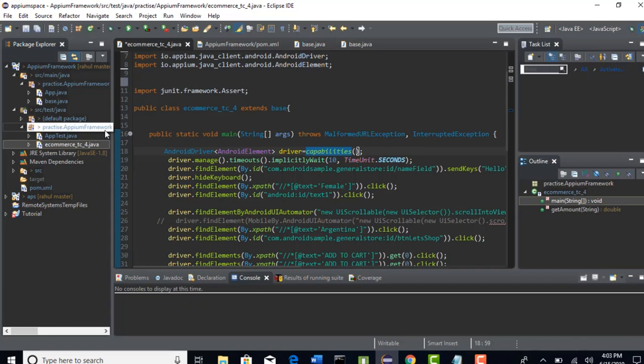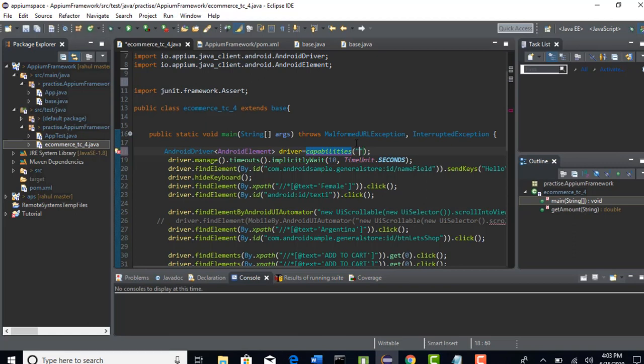Maybe I may have one app for e-commerce, one app for backend products display. So there could be different apps. One could be for admin to manage and handle all the information, what all the orders they receive, and one could be the client side for the users to buy their products. So rule here is that when you develop a framework, make sure that your test case gives you information on what app you are trying to automate.